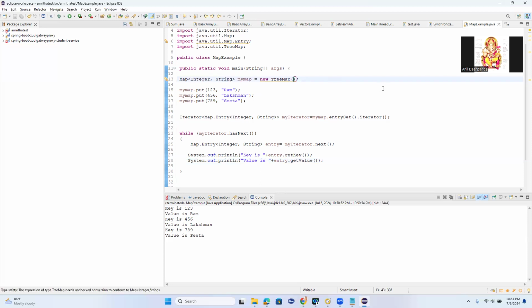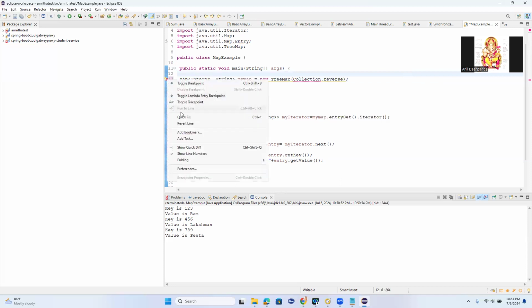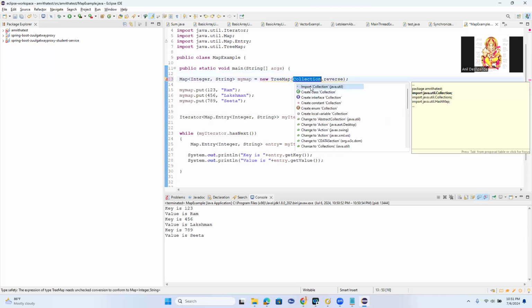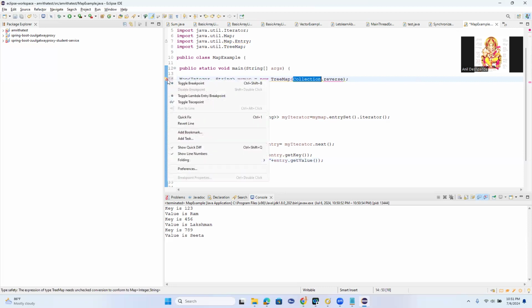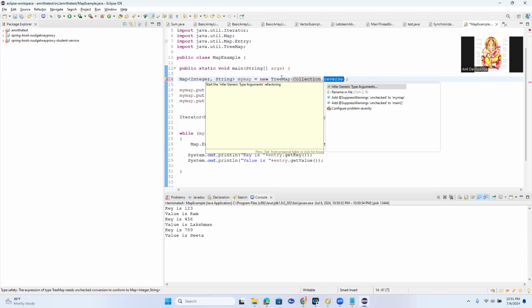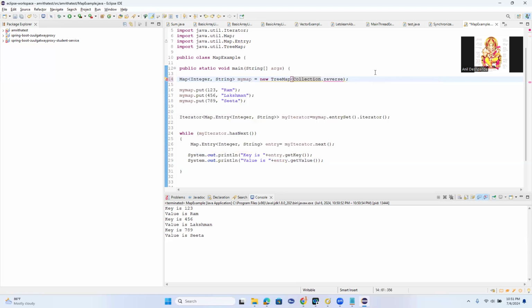All you've got to do is Collections dot reverse. Then maybe you do this reverse.